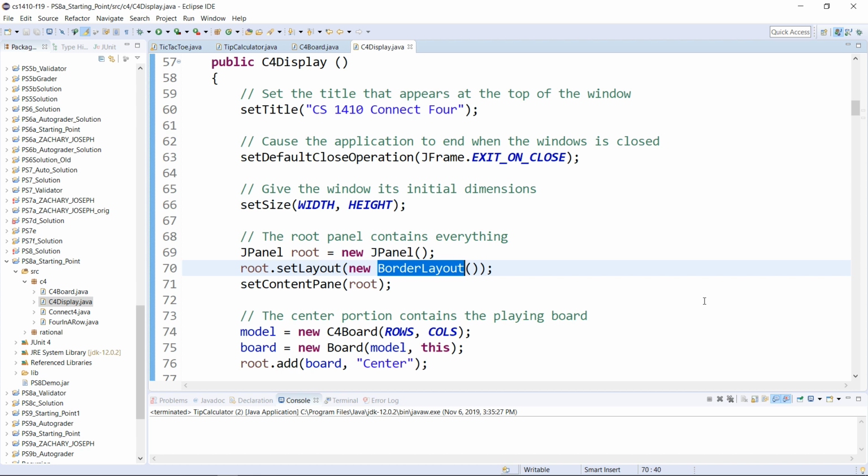So when you work on PS10, you have your choice. You can use Connect4 as your model of how to create GUIs and split it up into separate model and view. Or you can use the tic-tac-toe as an example, which is simpler. And what I'm going to recommend is that if you're up for the extra challenge of creating truly separate abstractions, one for the view, one for the controller, for the model, go for it. If your goal though is to keep things simpler, then use tic-tac-toe as your example. It won't affect your grade one way or the other. I just wanted to tell you why they look so different.